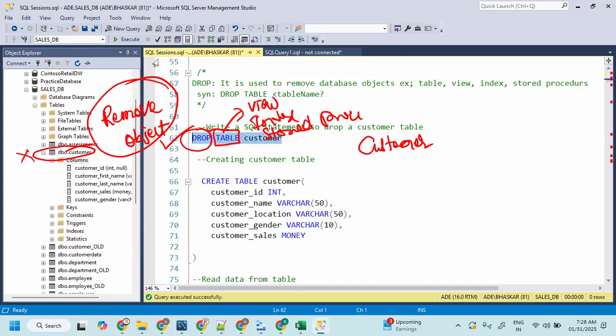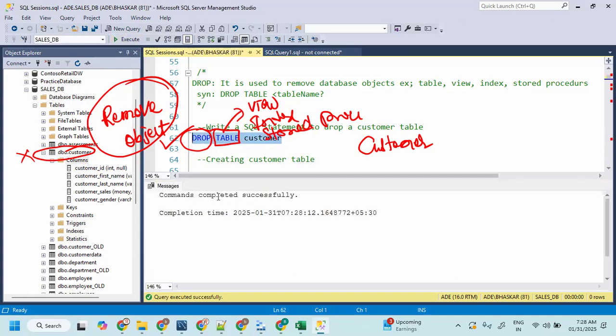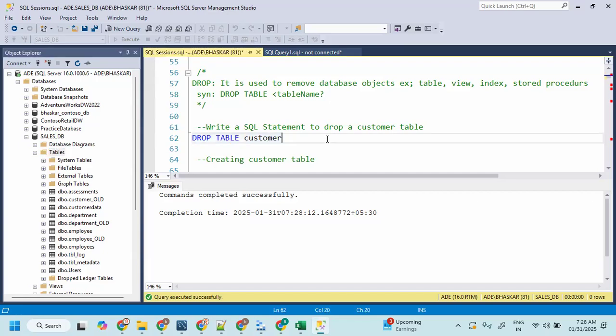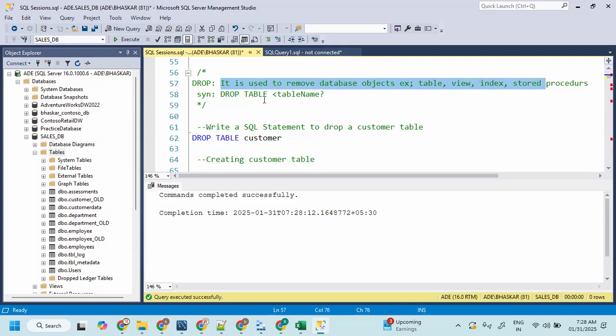Drop table name, just execute it. It succeeded. If I refresh, you cannot find the customer table. No customer table is available here. So drop is used to remove database objects like table, view, index, stored procedures. Drop table name.